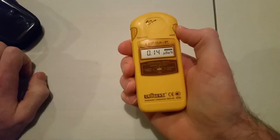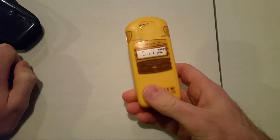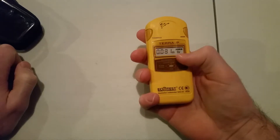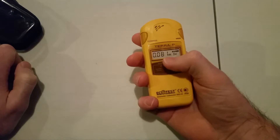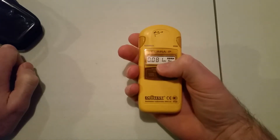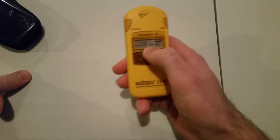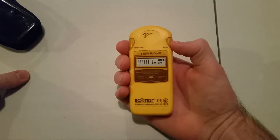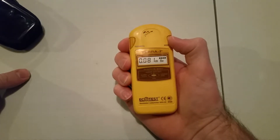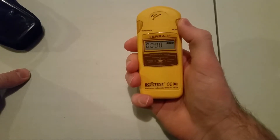I'll go through the modes quickly. If you touch the mode button it comes out of hibernation and shows the current radiation level. Touch it again and it shows your accumulated dose — mine is 81 millisieverts since I put the batteries in, which is pretty normal. The dosimeter continuously measures this without needing to be active. The next mode shows your clock, and the following mode lets you set an alarm. It's a very simple device.